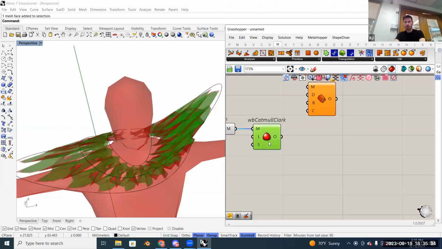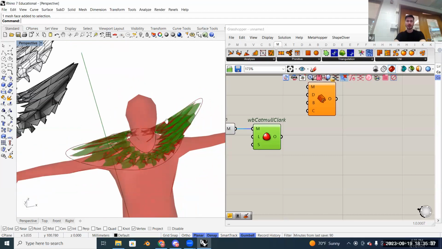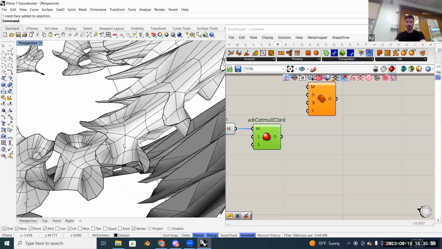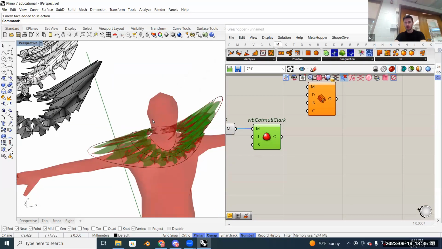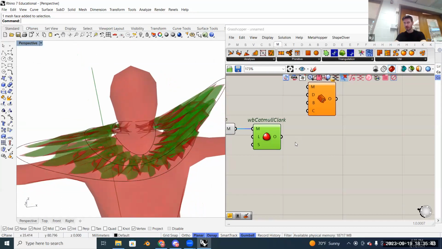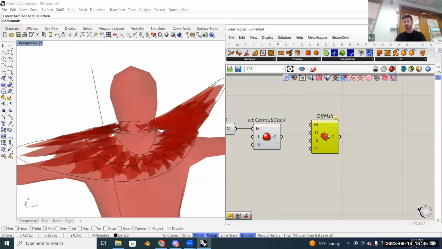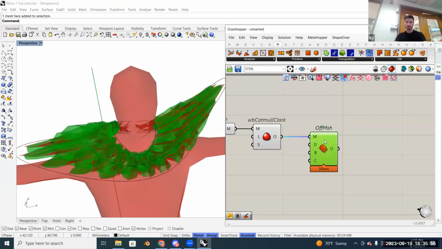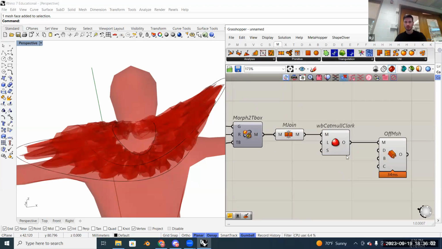Another way, we could use the lines of the mesh themselves, like the curves that make up the mesh, to define a solid. It's another option. But I think the easiest thing will probably just be to use this offset mesh for today, so we can get something solid quickly. So we can wire the mesh to the mesh input, and we'll get something coming up in Rhino.